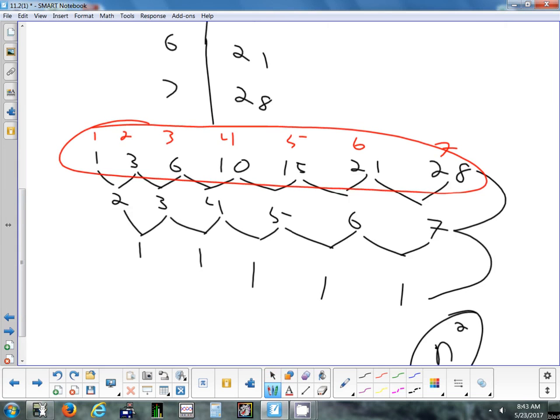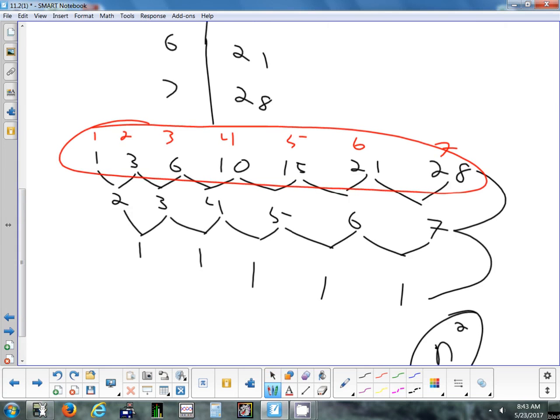Think of them as coordinates. Okay? 1, 1, 2, 3, 3, 6, 4, 10, 5, 15. So somehow you take the number 5 and it turns into 15. You take the number 6, it turns into 21. There's something you can do with the number 6 to turn it into 21.